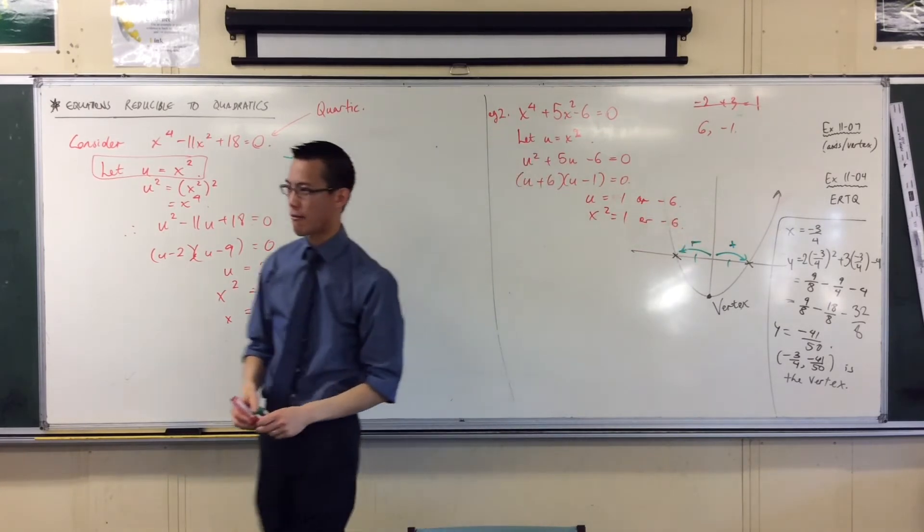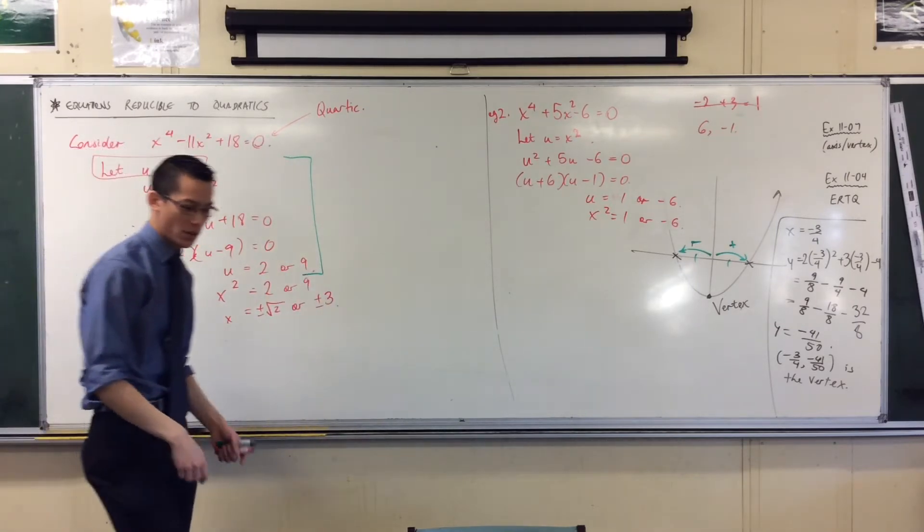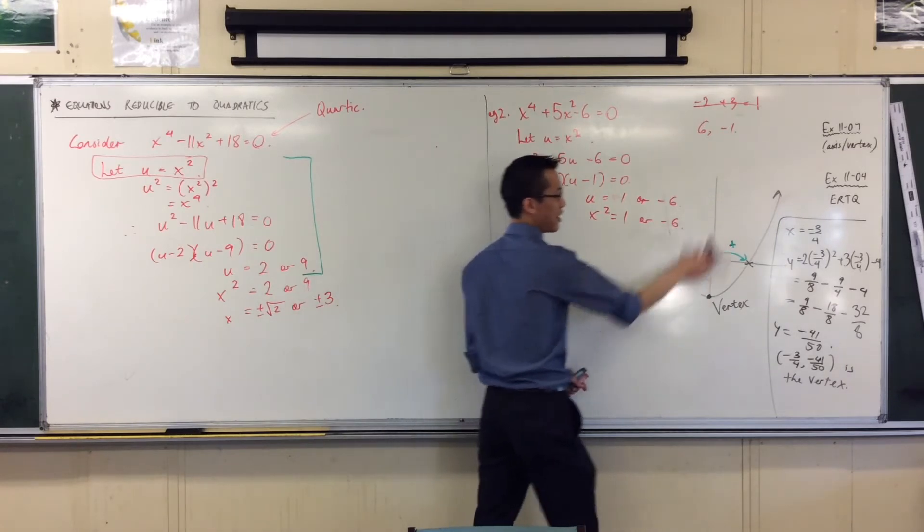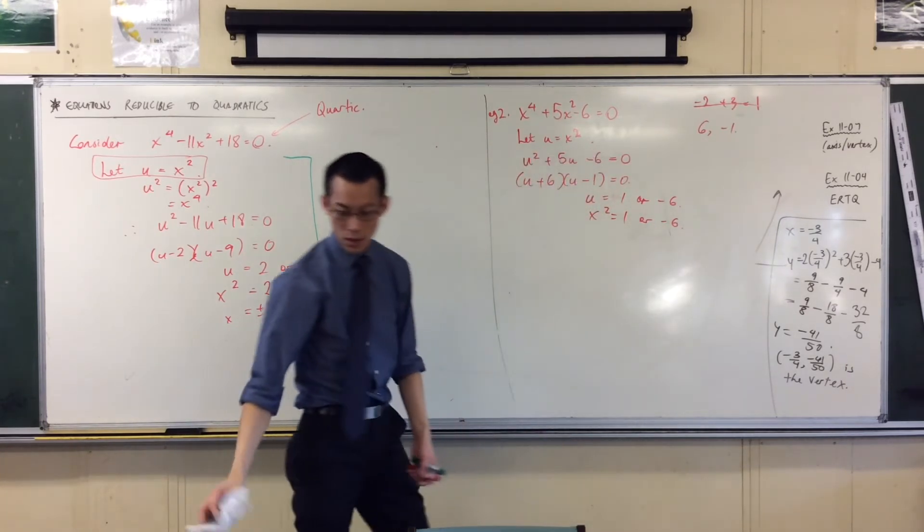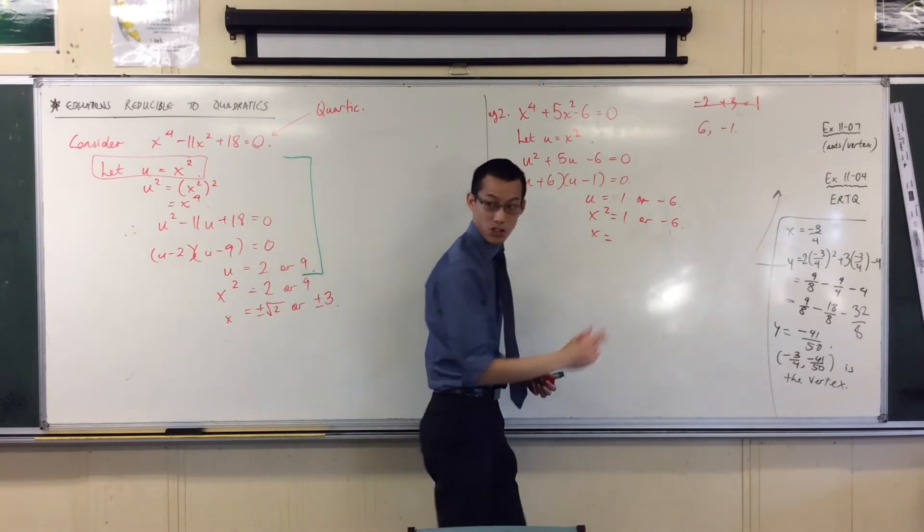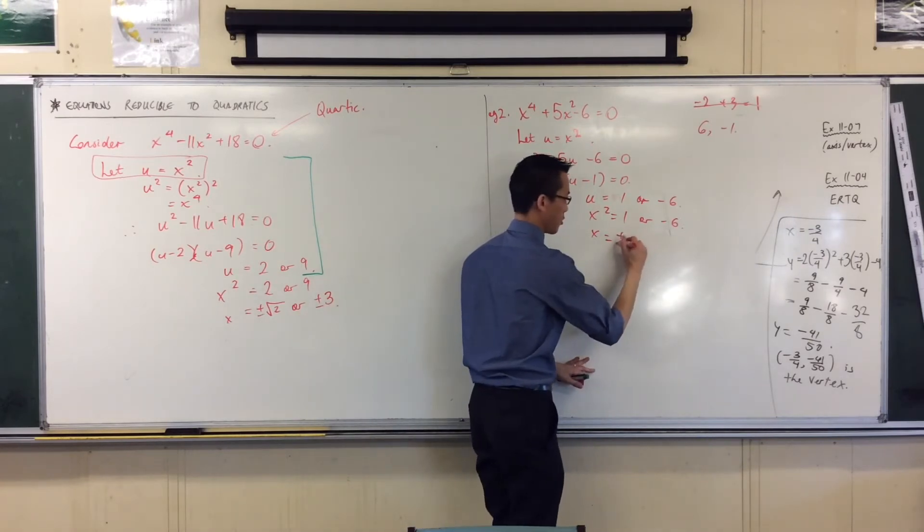Now, once you get to this point, you might raise an eyebrow and think, hold on, something a bit strange is going to happen here. Doesn't start off too bad. If you just imagine x squared equals 1, and that's all you have, what solutions are you going to get out of that? You're just going to get plus or minus the square root of 1, which happens to be 1. So no big deal.